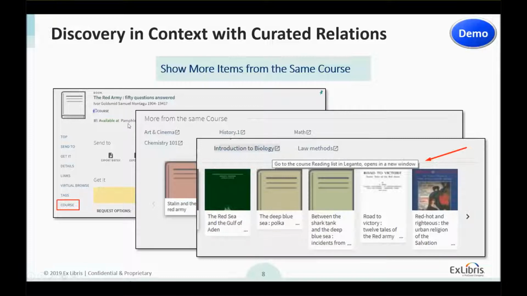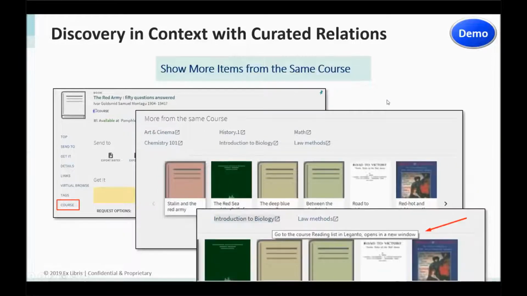I will skip the demo because it's actually the same. I just want to mention that if both services are activated, course and collection, and the item are shared, you will be able to see here either course or collection. As you can see here, we are displaying up to 6 courses. If there are more, you will be able to see a button of view all collections.